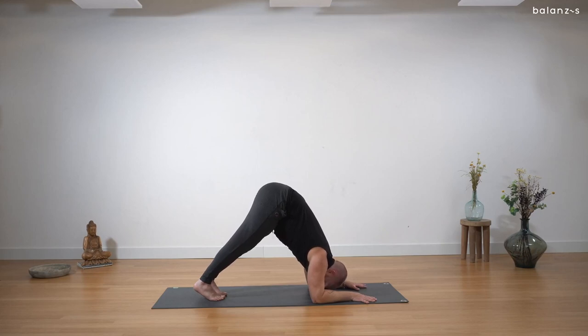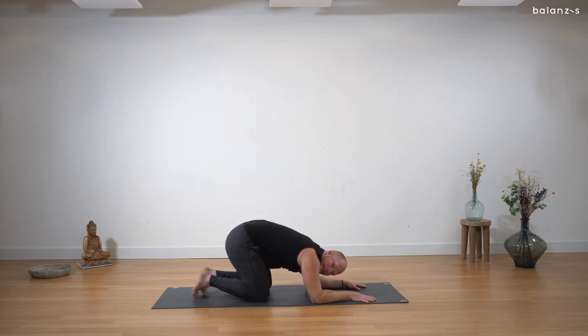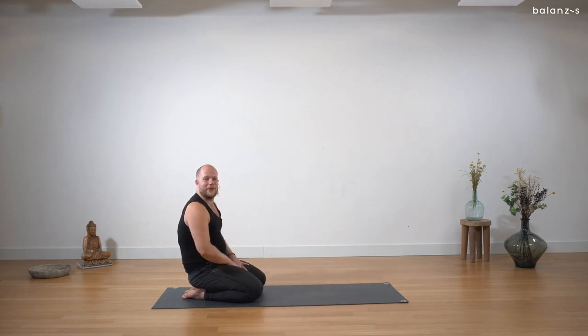So this is a really great one to build up some strength, which comes in handy for our tripod headstand. It's very much an upward pushing strength. So pushing over your head. We hold for two more breaths. And as we exhale, bring your knees down. Take a child's pose. Good. A couple breaths in between before we move on to the other side.